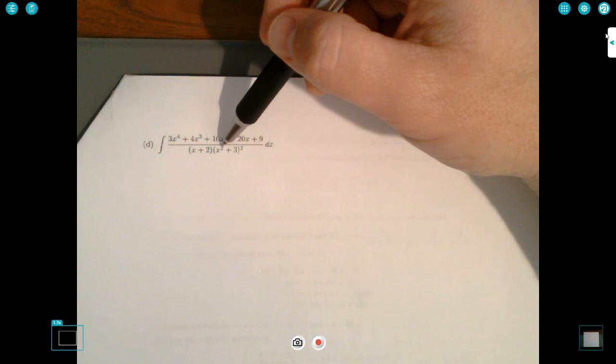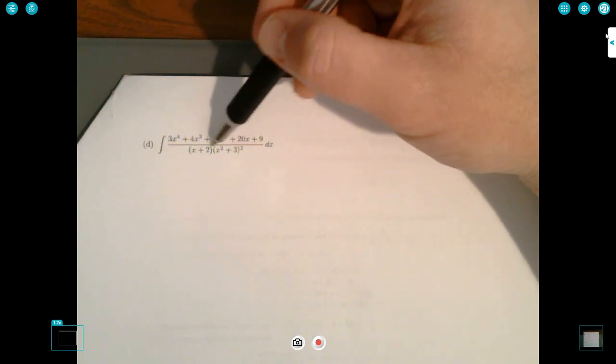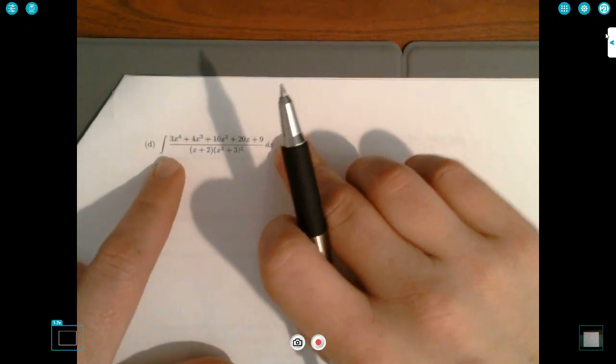Moving on. 2 more. They keep getting worse and worse. That's okay though. Let's see. Oh, what is this monstrosity? So we've got degree 4 plus 1 is 5. So degree 5 in the denominator, degree 4 in the numerator. So this is still a proper rational expression. The degree of the numerator is less than that of the denominator. So we can try a partial fraction decomposition.